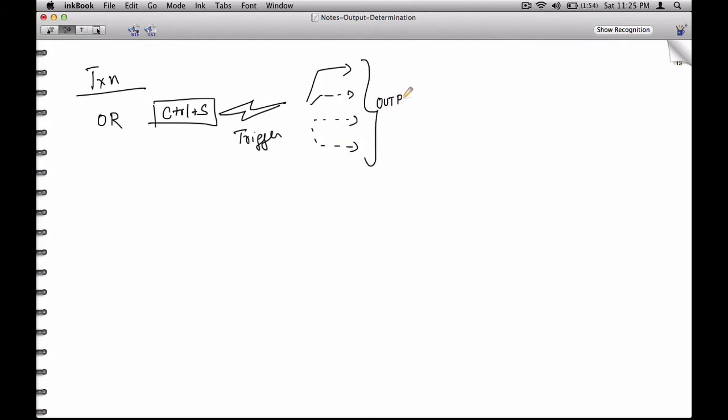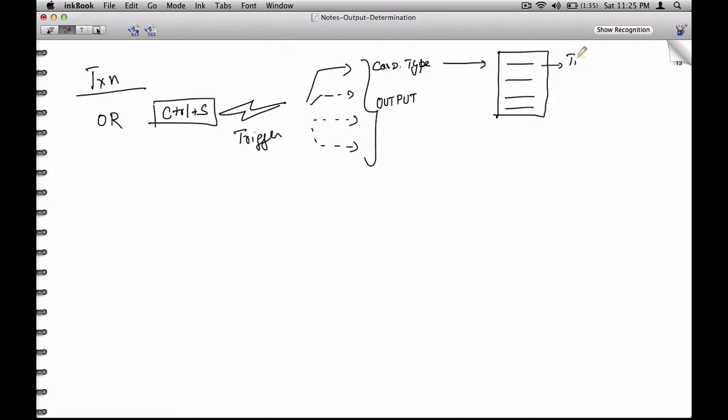Each output will correspond to an output condition type. Each condition type will be associated with a bunch of parameters. Parameters being 1, 2, 3, 4, so on and so forth.